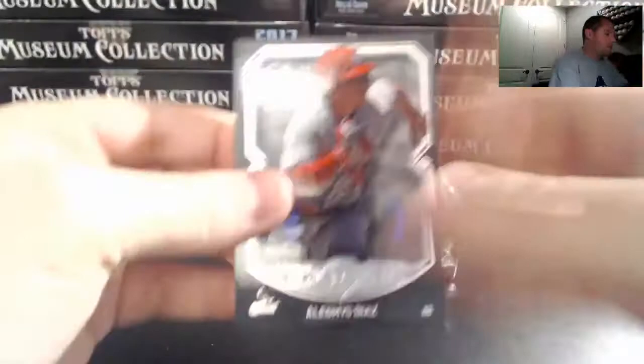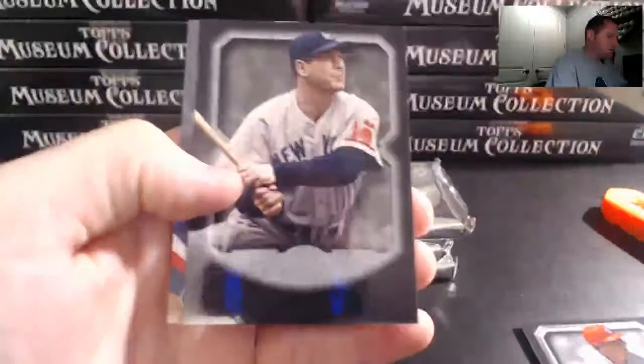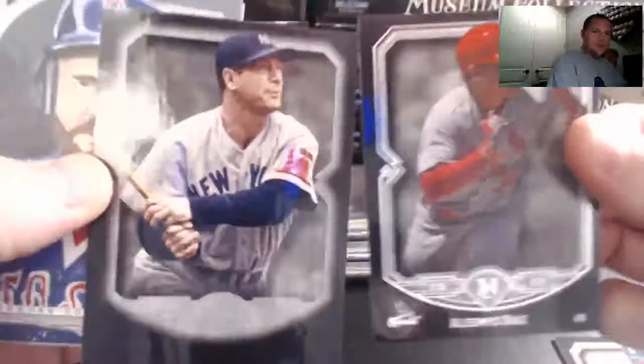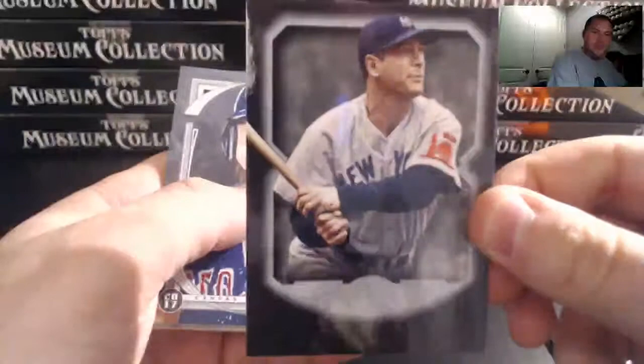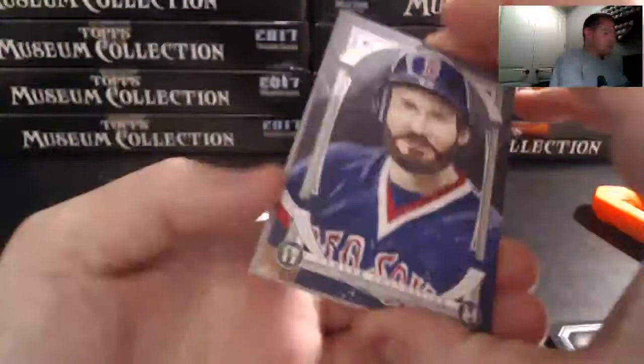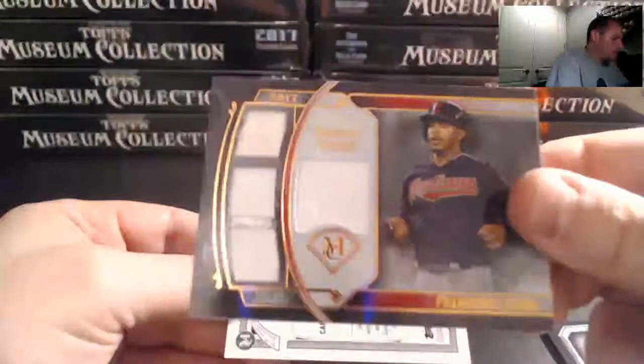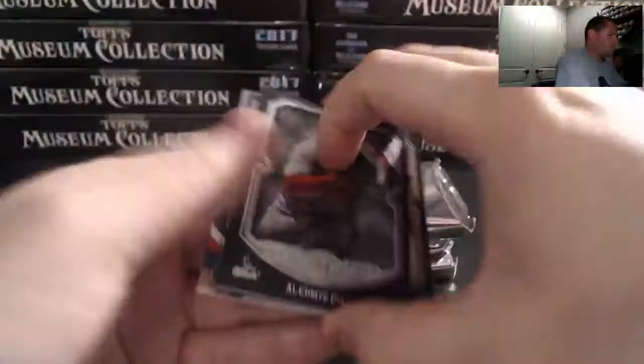Box two — Randy Johnson, Oldemis Diaz. And here's an error card — this card has nothing on it, it's just blank. Then we're back to Luke Garrig but there's no name on it. It's got to be an error card. I think it's just a Luke Garrig error — no numbering on it or anything. Interesting — top load that. Wade Boggs canvas. Oh, someone saw another one like that that wasn't Luke Garrig — okay.